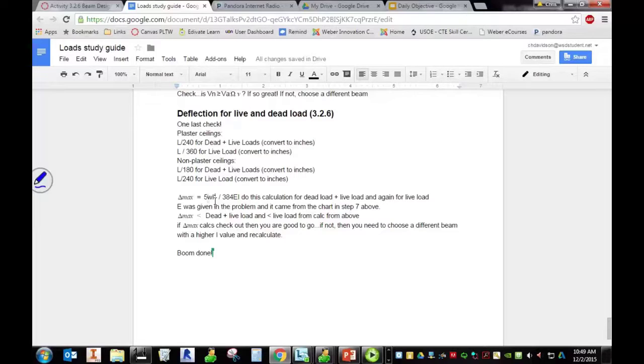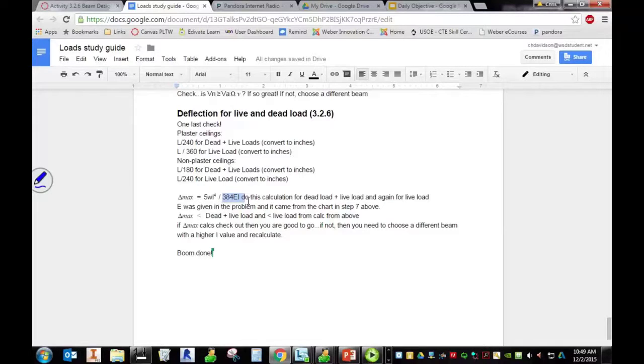And then we're going to L, that's our 18 feet. Don't forget, convert that to inches. And then that is to the 4th. That's that part. And then the denominator is 384. The E, the modulus, that's the 29 million. And then the I, that was found in your chart back when you were selecting your beam. Now, go ahead and do that math.